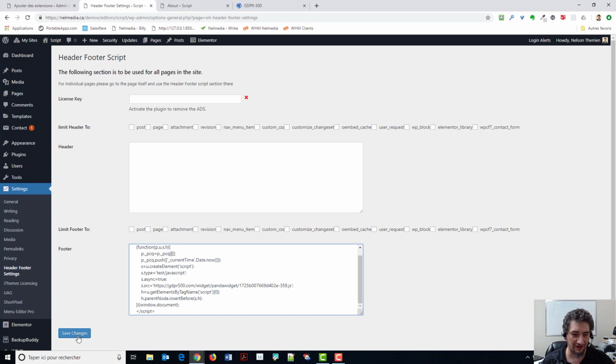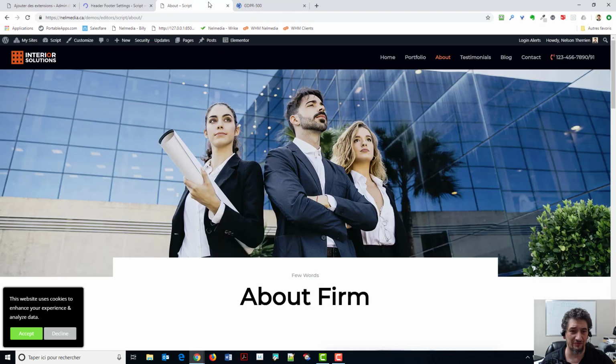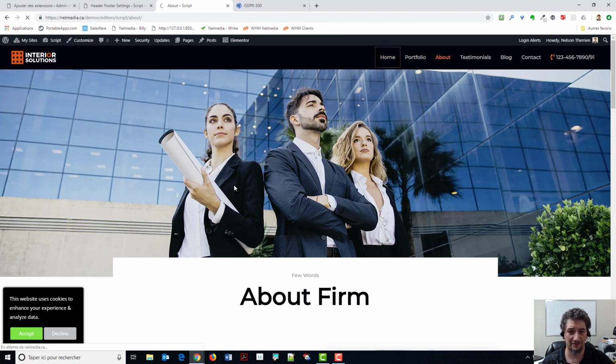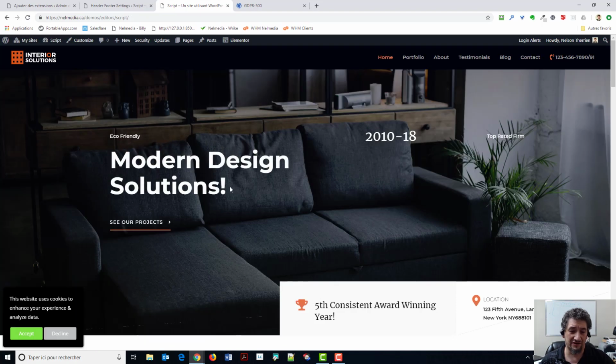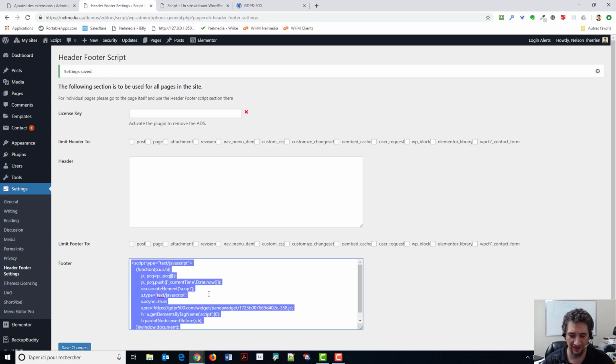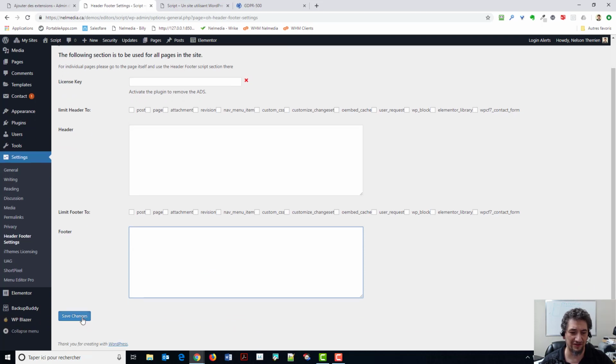Of course, if I put it there like that, save that, I'm going to have the same problem as with the other one, where it's going to appear on each and every page again. And this is not a problem, of course, if you have, for example, a Google Analytics code that you want to have on each and every page. But if it's not the case, then this plugin here gives you the flexibility that the other ones didn't.